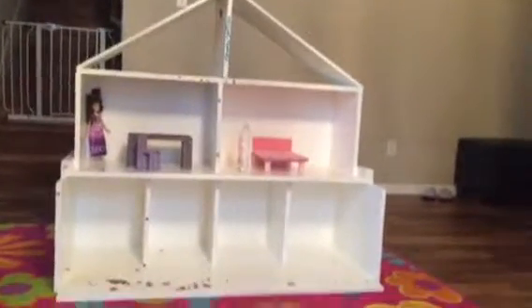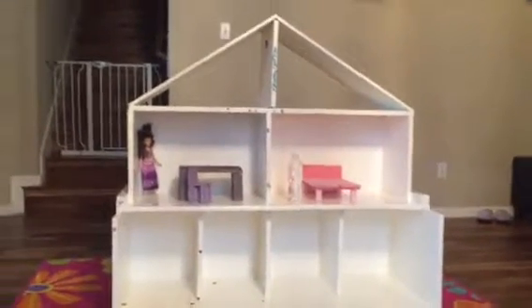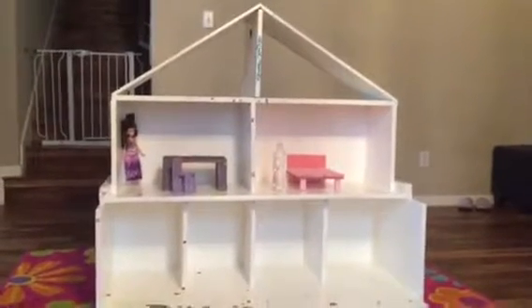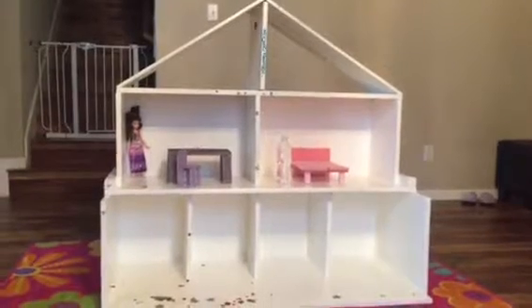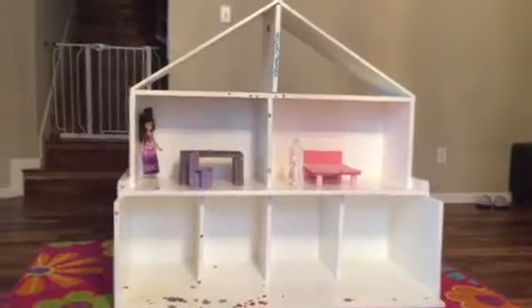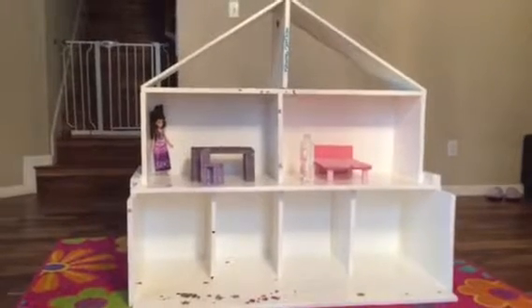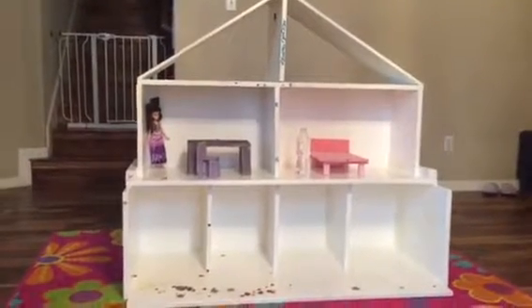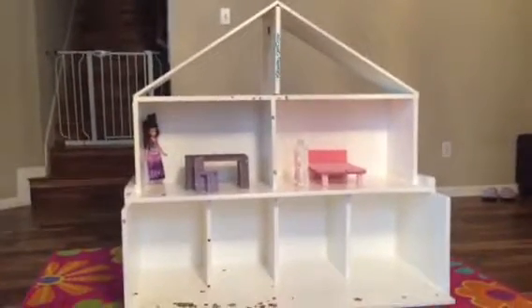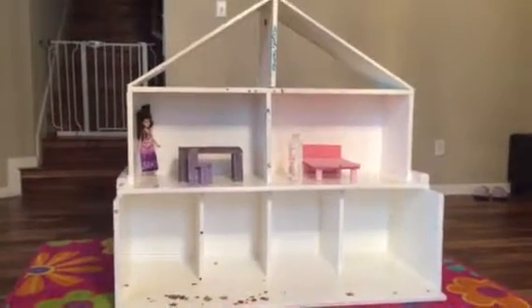Hello folks, this is Jay Austin from Woodworking Blues, coming to you from the living room. My tribe — my wife and four children, three boys and a girl — are all out of town saying their final goodbyes to our old house. We've been there 21 years and left two workshops behind. I've really missed them, and we couldn't build one right away when we got to this house, so I've had to go between the garage, the patio, and even the attic.